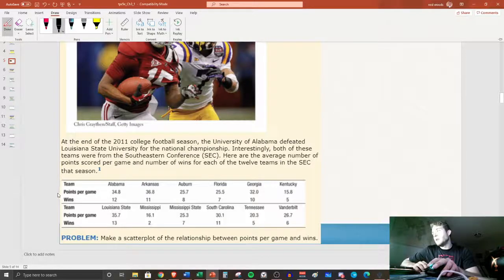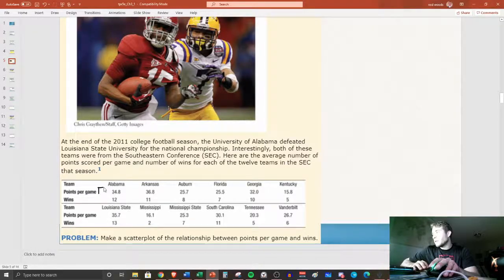All right, so hopefully you answered correctly. And you'll notice that the points per game should correlate, I won't use the word correlate yet, but should explain the wins that they're getting, right? So the points per game is the explanatory. I'll put an E by it, both of these. And the wins is the response, okay? Those are going to be our variables.